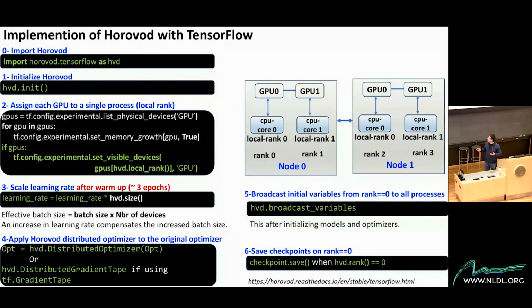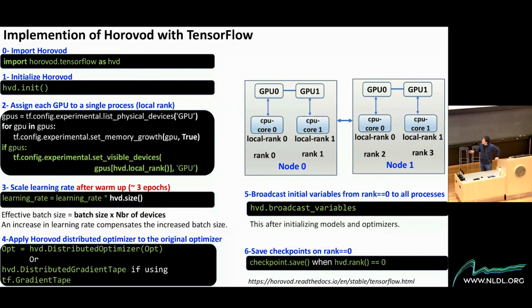One of the reasons is that GPUs are not designed to handle multiple processes, but rather multiple threads. So this is very important. Each CPU core will be assigned a specific GPU: CPU core 0 is assigned GPU 0, CPU core 1 is assigned GPU 1, and so on and so forth. That's what is done here. It's just assigning each CPU core to a specific GPU.